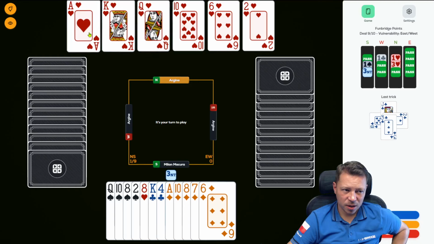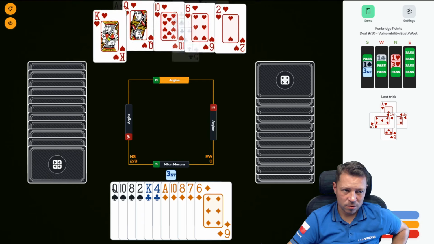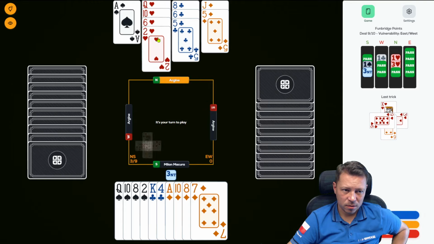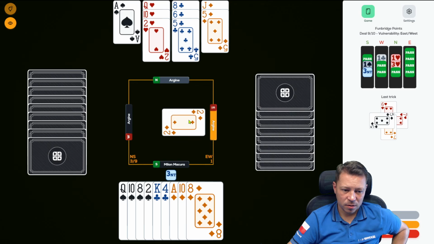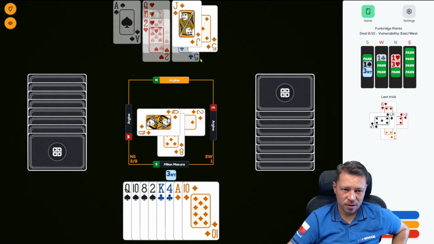And now you start cashing the hearts. You don't need a diamond. You have to keep those clubs though. You can discard one more diamond. Now I can still duck.